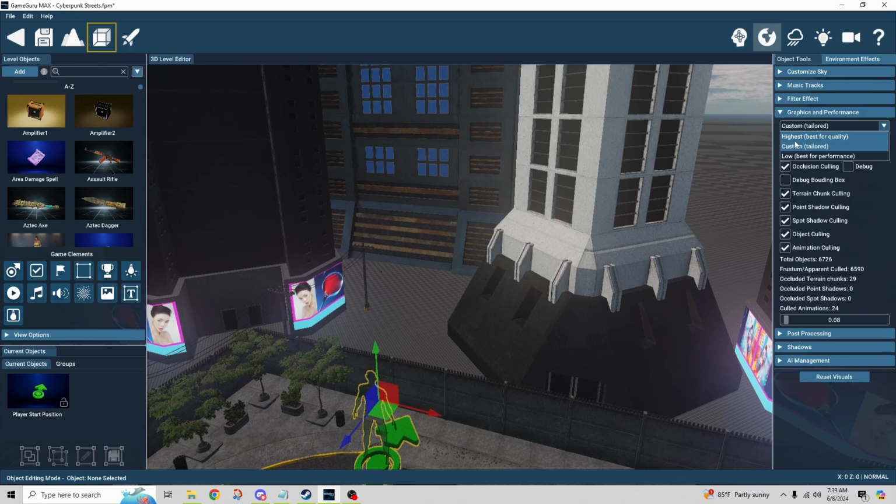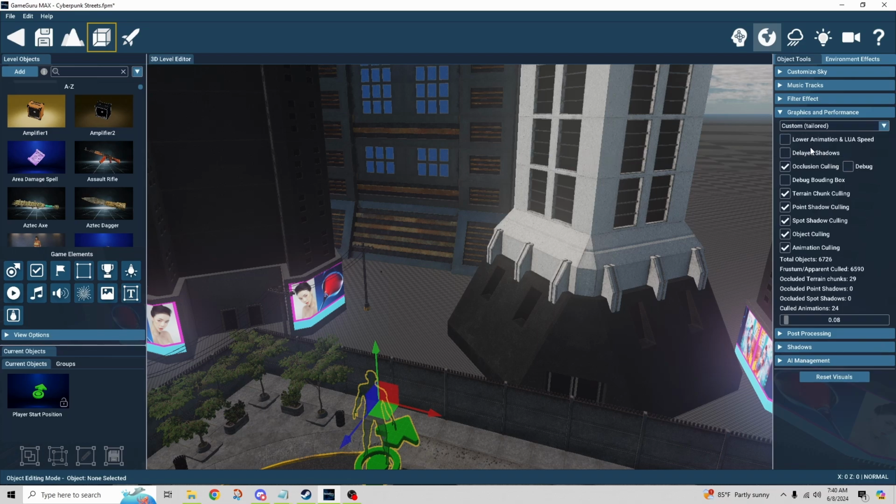Obviously, the highest level is for the best quality. So that means your fidelity and everything will be higher, but that's at a cost of performance because you're asking more from the engine and from the computer to do more calculations. And so, with more work comes more strain on the system. You could do low, and that's best performance, but again, fidelity is going to suffer a little bit because it's going to be taking into account fewer shadows or whatever. We'll go through all those settings.